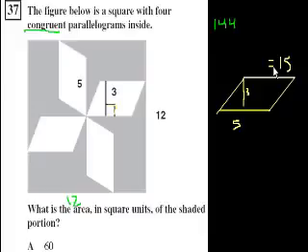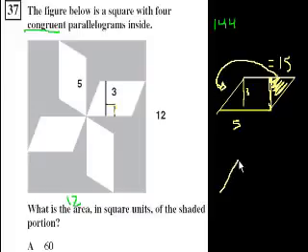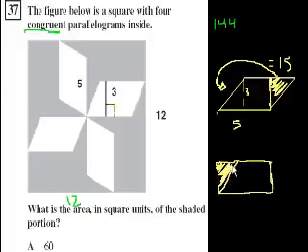That should make intuitive sense to you. And the way to think about it intuitively is imagine if we were to take this part of the parallelogram, if we were to just cut it right here, and move it over here, then the parallelogram would look something like this. You'd have the part that we didn't cut off, right? And then you move the cutoff part over here. And now this base would be 5, and this height would be 3. And the area of this rectangle is 15. And there's no reason why the area of this should be any different than that. We just rearranged its parts. So that's why the area of a parallelogram is just the base times the height.